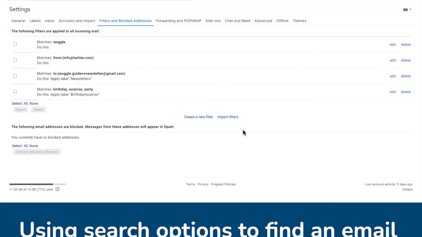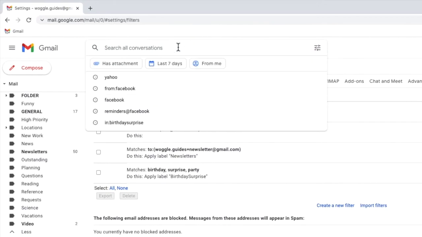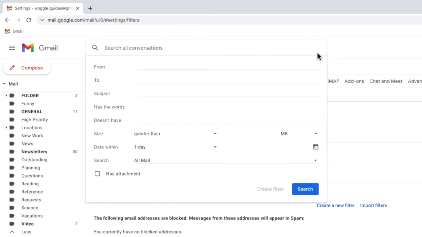directly. All searches in Gmail are carried out in the Gmail search bar, but it can be a bit hit and miss using this search box on its own. If you want to help narrow down your search, I'd recommend you click on the search options icon on the right of this bar. This opens up a window that gives you a number of predefined search options you can use to search for the sender of an email, whether the email has specific words in it, or even to search for the date on which the email was sent.